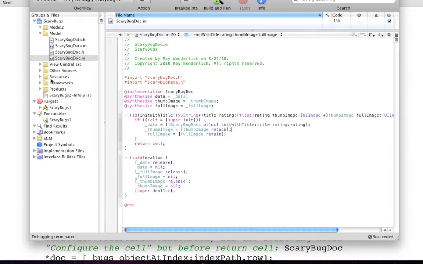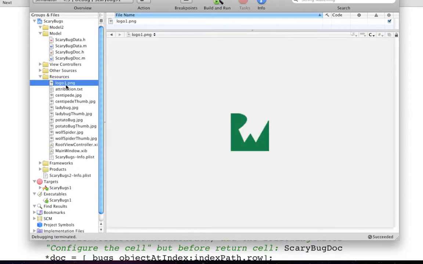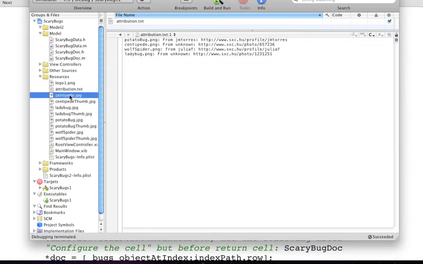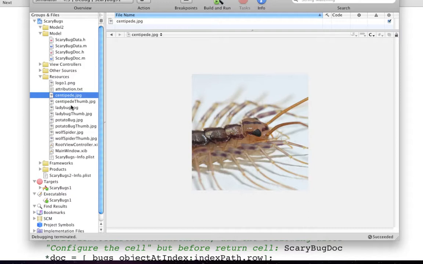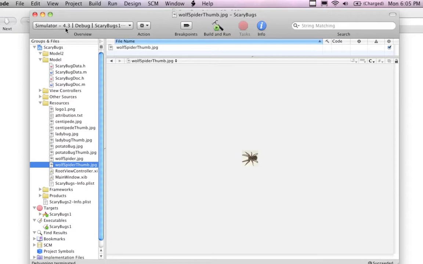And what we're going to see is that in terms of resources, I put logo 1, and we got different images. These are bug images that I've downloaded from his website, actually. And in fact, if you go to the website, I believe you can probably download the completed project as well. Whether the project's going to work in the current API, you might actually just come up here and change the release to what it's supposed to be. And I believe it would probably work just fine.